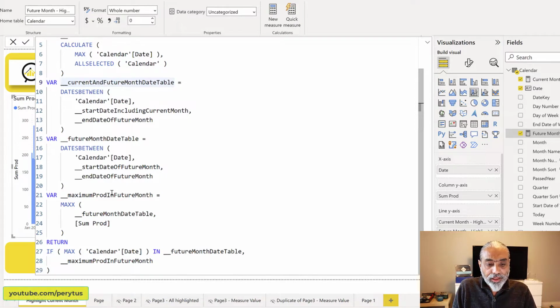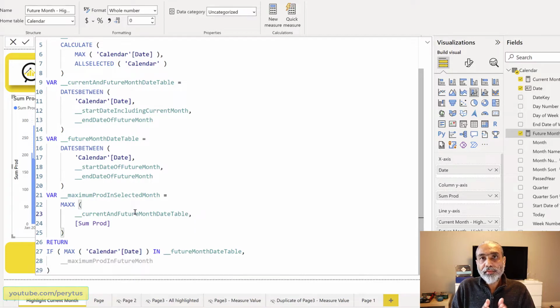So now what we need is the maximum production in the selected month. Let's call it selected month, which will be not the future month date table but the current and future month date table, because we want to find out between October and all the future months what is the maximum sales or production.